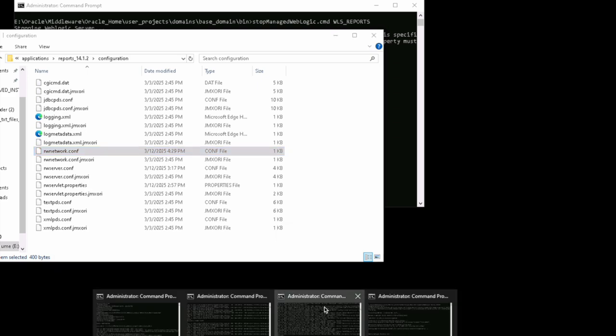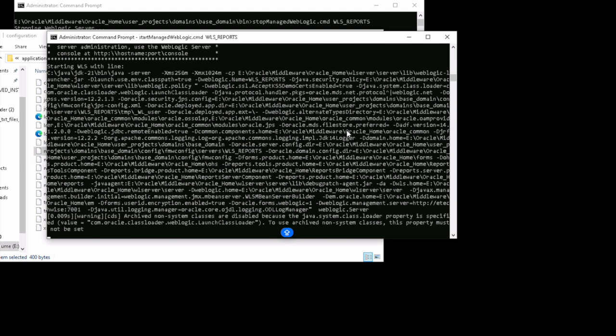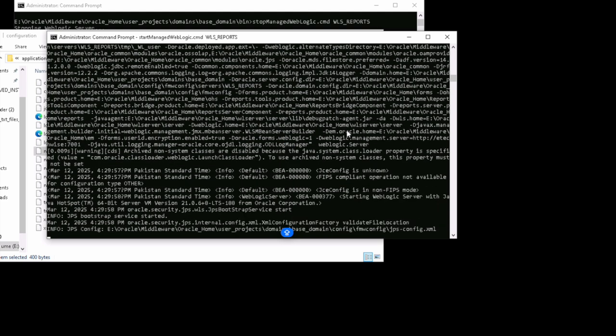Once you make the changes, you need to start the reporting builder. We can start it from CMD or from Enterprise Manager.